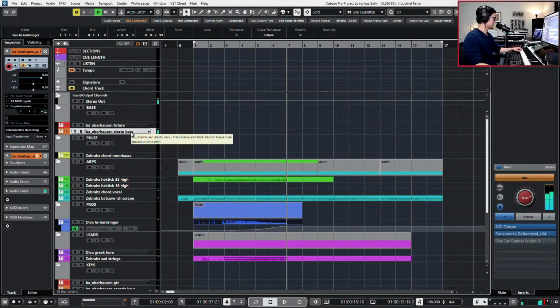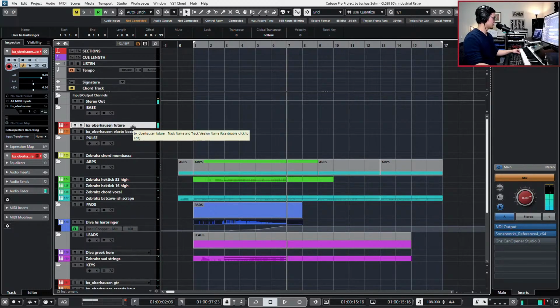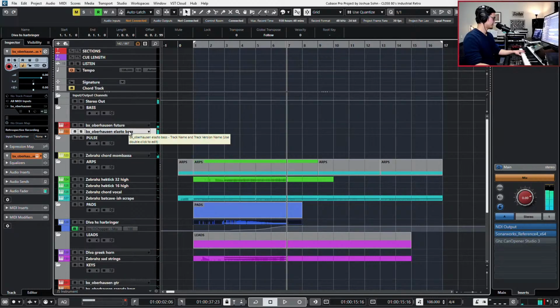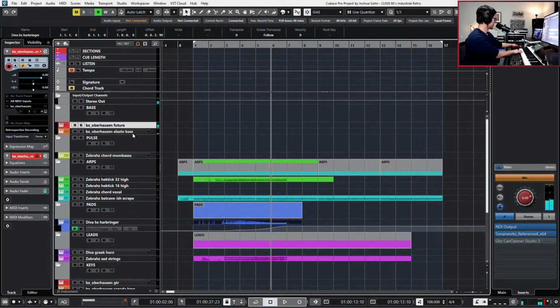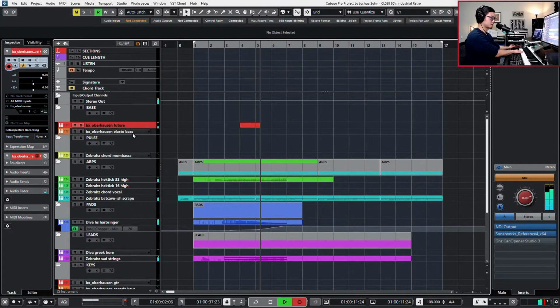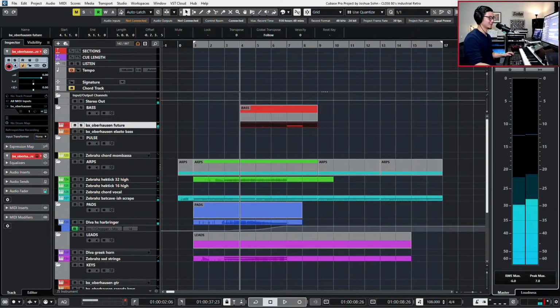Bass first. Kind of has that Hans Zimmer feel.